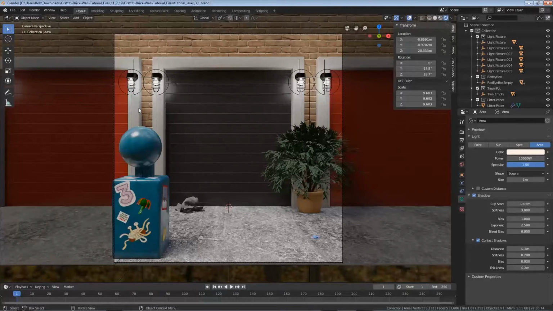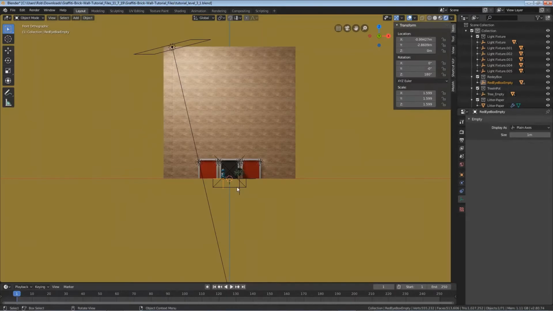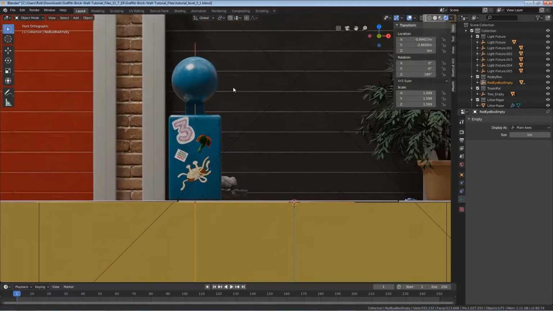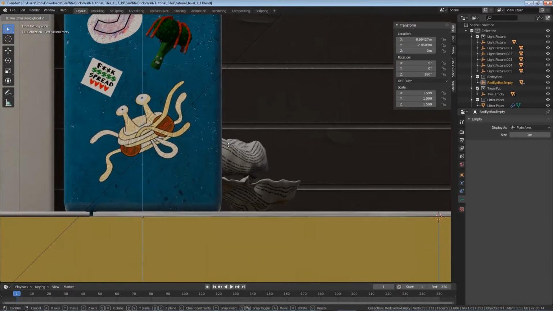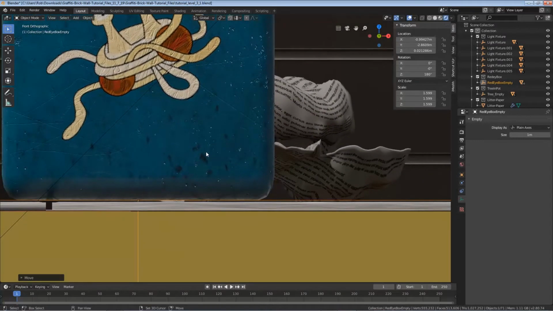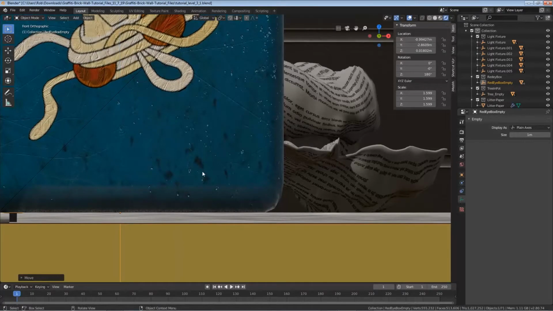Okay, I want to do a quick check on all these objects and just see if they're intersecting with this, where they are sitting exactly. So I'm going to left click on that empty for this box, hit 1 to go in the front view. I'm going to zoom in a lot, shift middle mouse, zoom in, and I'm going to hit G and Z. And yeah, I'm going to zoom in even really close here, G and Z, and make sure it's just barely touching there.